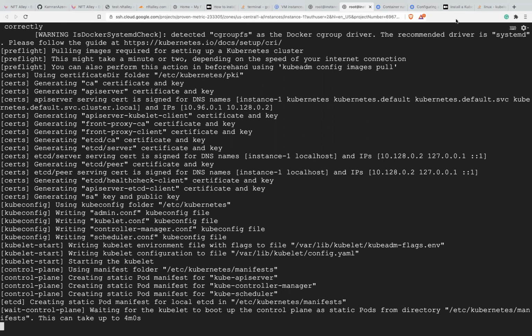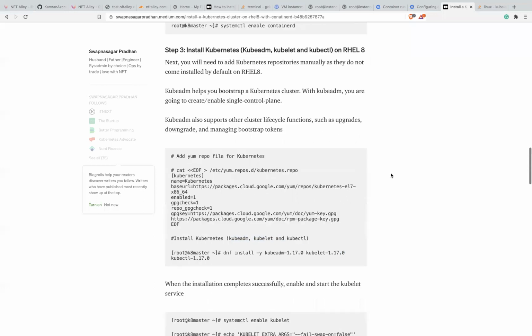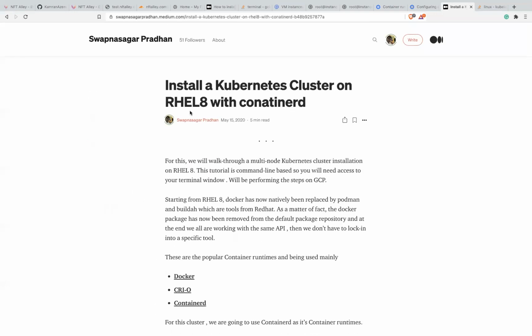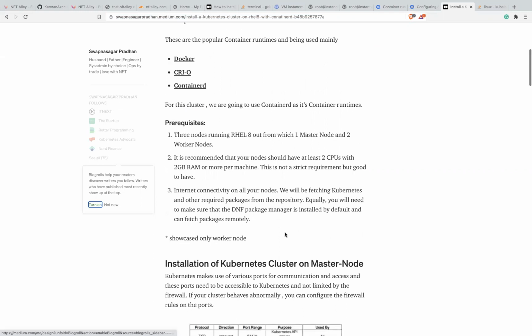All right. So you can follow this material on Kubernetes on RHEL8 with containerd. This is whatever I have mentioned or done; the same instructions were there. Docker is no more supported.